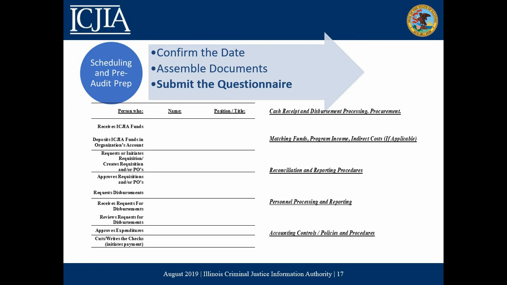The auditor will send a questionnaire relative to your agency's internal control policies as seen here. Specific questions related to the agency's policies and procedures must be completed, and the grantee must identify key staff in the organization responsible for specific tasks. A narrative response is required for the questions that delve into specific accounting procedures and practices employed at your agency. To the extent possible, the questionnaire should be sent to the auditor prior to the start of field work. This questionnaire provides evidence of your agency's internal controls.